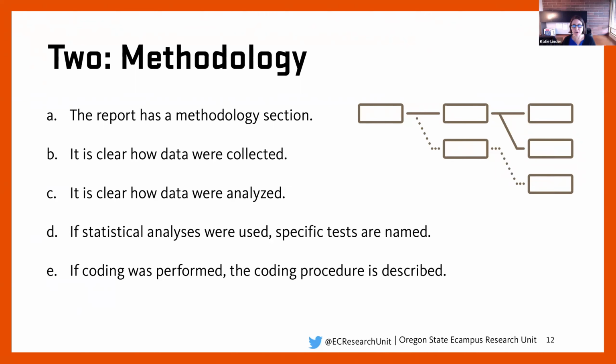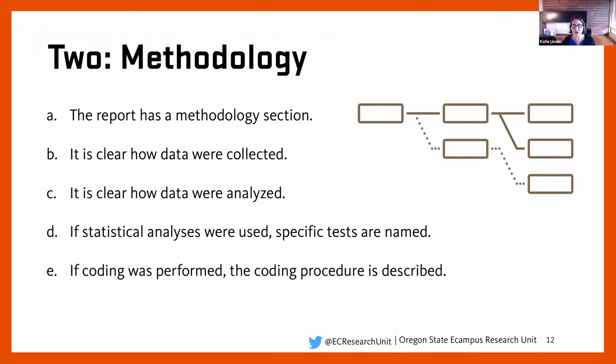So the second bullet here is, in the methodology section, is it clear how data were collected? This is a really key piece. It's important for the reader to know, was the data collected through surveys? Was the data collected through interviews? Was it an online survey? Or was it data collected from surveys that were collected in the past? Is it archival data? Where did the data come from? And again, that's a really important piece for us to know in terms of understanding the value of these reports. And this will help us to better assess, is this a valid study? Where did the data come from?